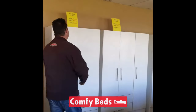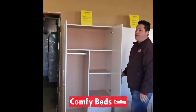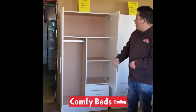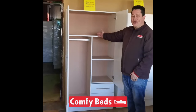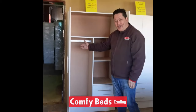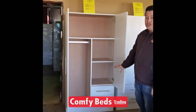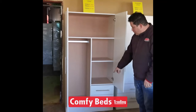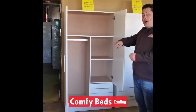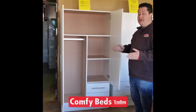The first one I want to show you is the 2 door wardrobe, which is ideally for children, a single person, or somebody that doesn't need too much space. On the top you can put your blankets or linen. It's got hanging space on the left hand side, racks for folding clothes, and 2 small drawers on the bottom. This wardrobe is 1.8 meters high and 900 millimeters in width.